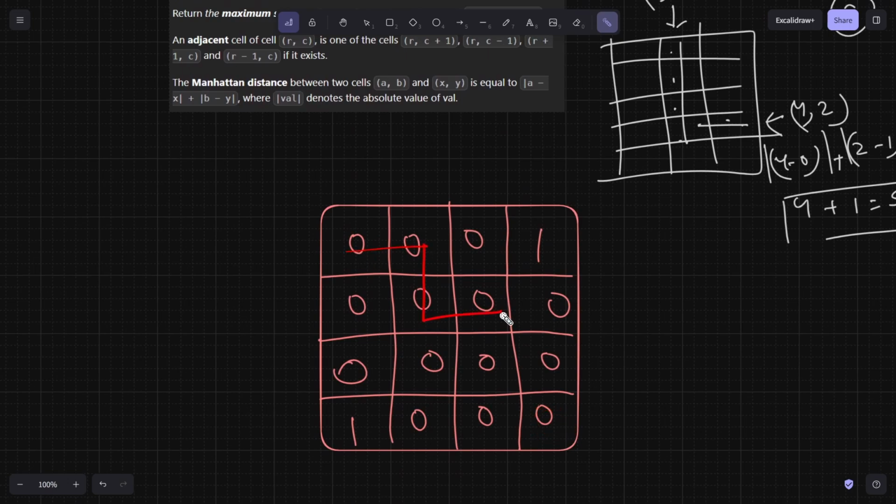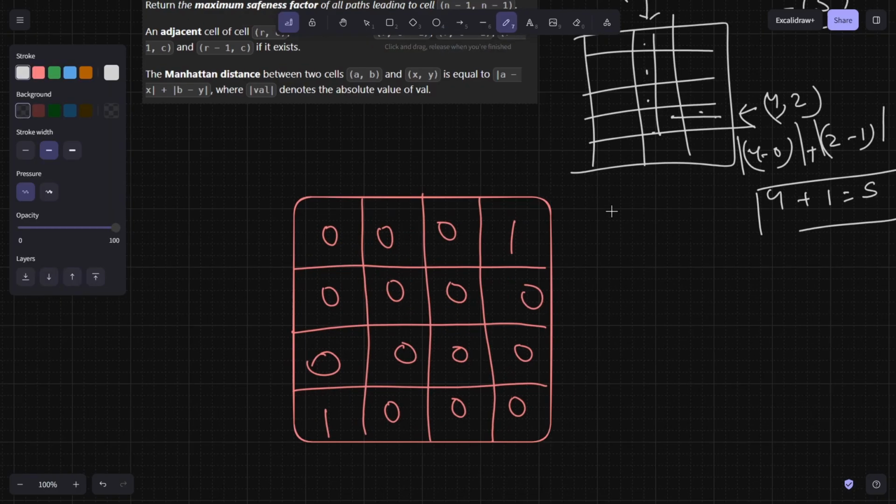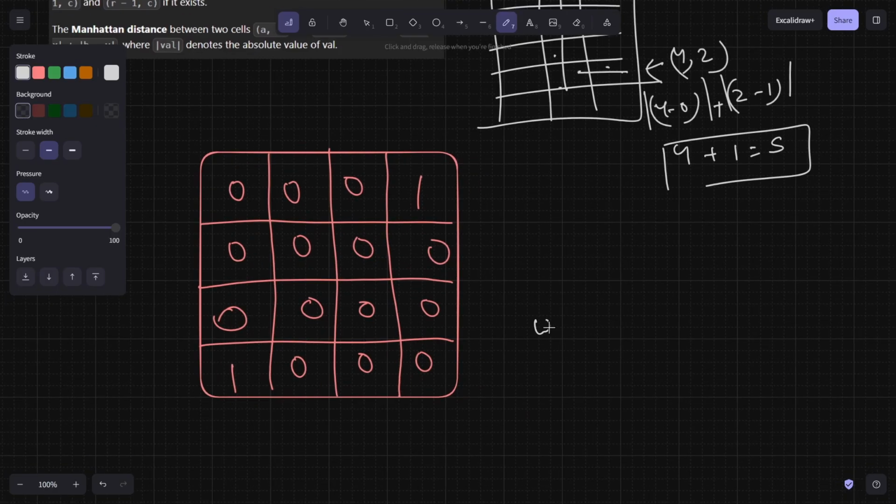We have to choose a path to reach there, and we have to choose the safest path, where the safeness factor is the most. So we have to choose the path with the maximum safeness factor.